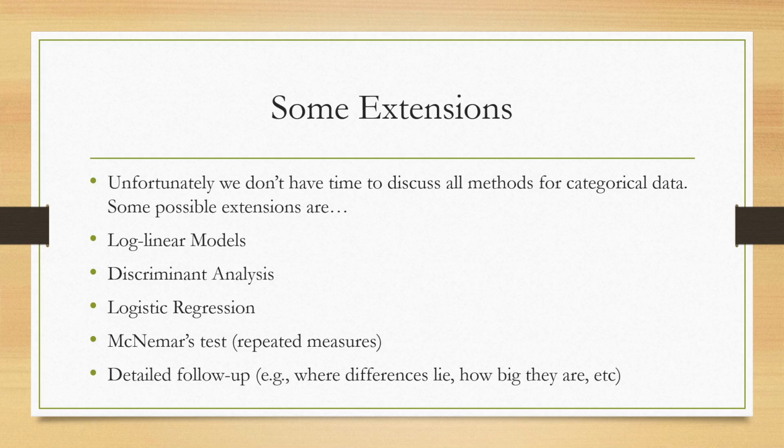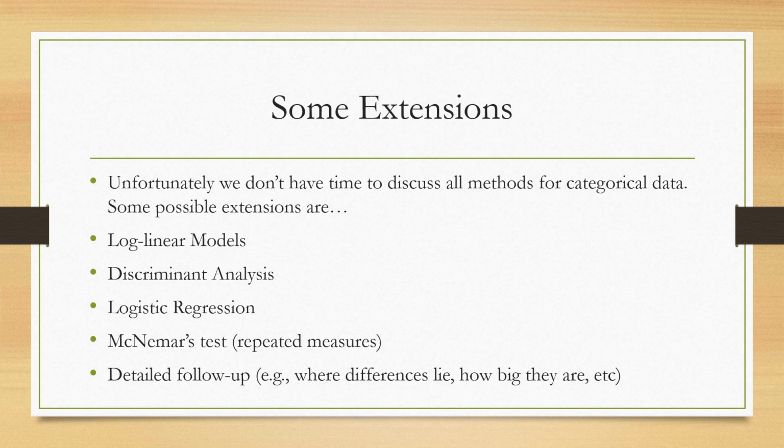All right, this is an extension, and we kind of mentioned it, but the detailed follow-up on where differences lie, how big they are, measures of effect size, etc., that is something that you can really dive deep into. We kind of illustrated a little bit of this with the confusion matrix. We talked about all the different information you can pull from the tables. This is kind of like that, but in its own way, very different from that. So it's a bit analogous.